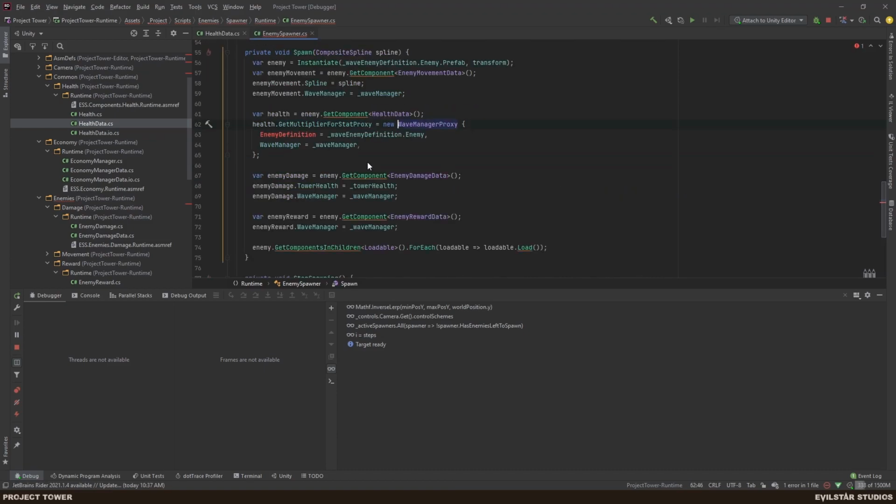And in the spawner, we were using that here. So the enemy entity, we're gonna get that from here, like so. Yeah.